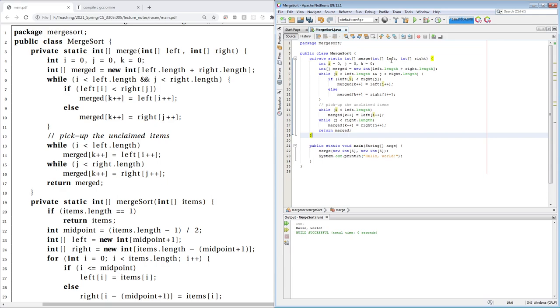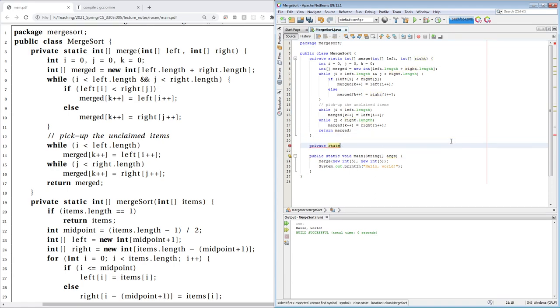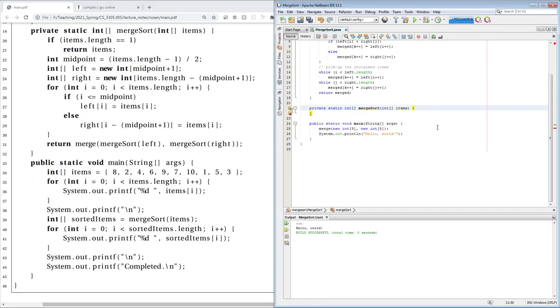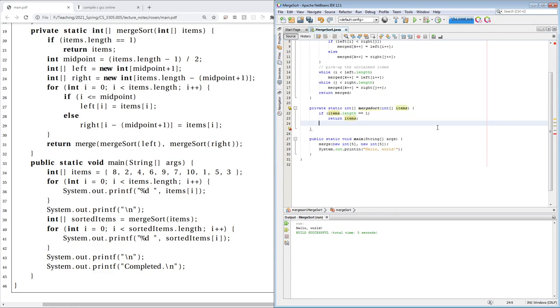So how do we guarantee that we get these sorted arrays? Well, I'm glad you asked. That's the point of the next method. So again, private static, return type of int array. And now we're going to define our merge sort method. And this one is even easier than the other one, because there's not a lot of logic to be dealt with here. We have our halting condition, so it's going to be a recursive function. We say, if there's just a single item in the array, then it's sorted, and in that case we return just that single item array. It is an array, but if there's only the one item, then we return it.